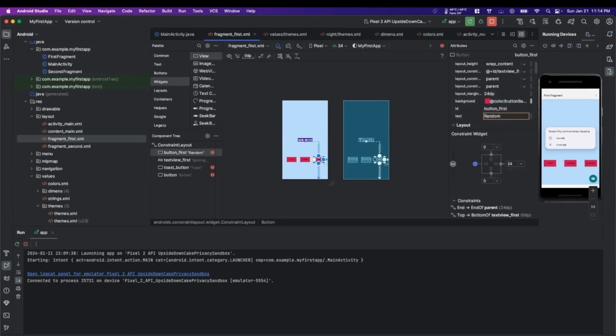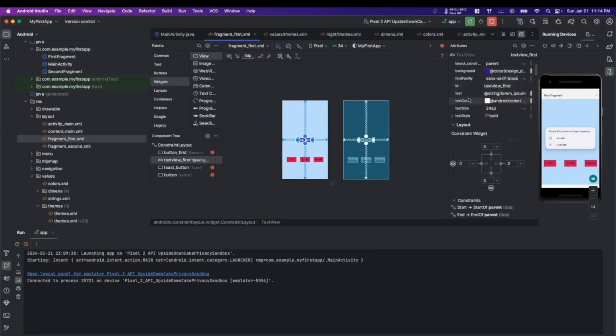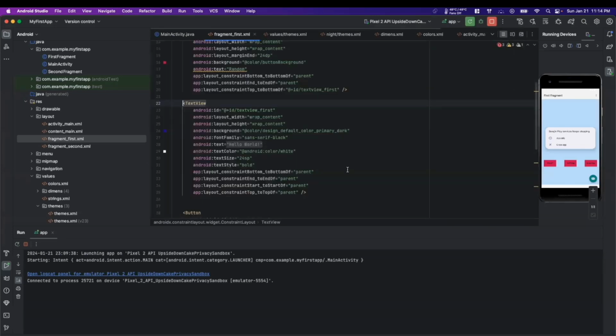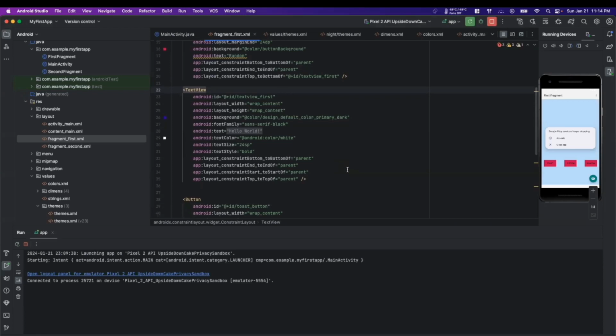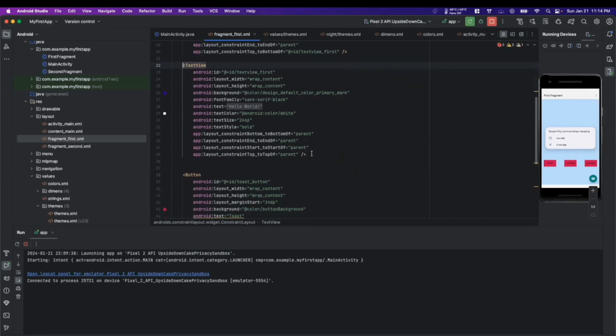And similarly, we can do the same to our text view. So we can add vertical and horizontal bias, and we can do so either through the code or through the constraint widget. And I'll add vertical bias through the code and the horizontal through the widget, just to show you both ways how it can work.